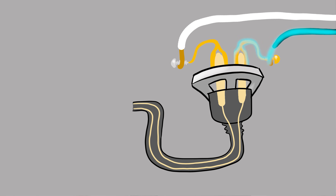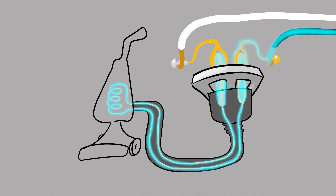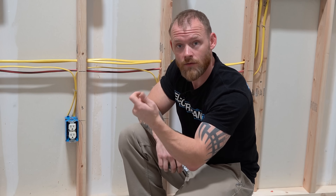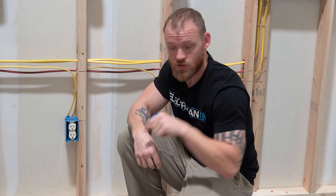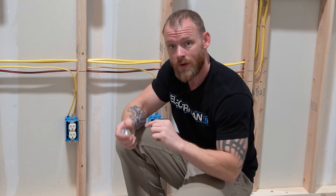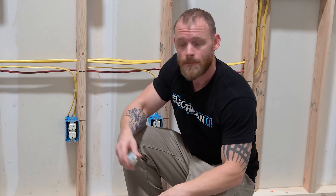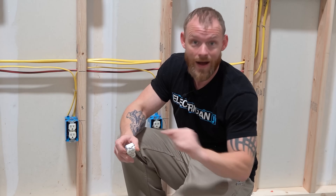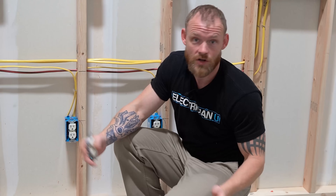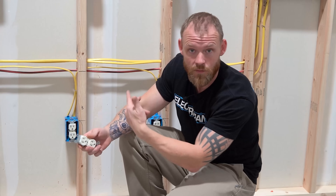Power will come through the black — say we have a vacuum cleaner — it'll go into the vacuum cleaner, through the coil, and come right back out. You can tone the end of a cord out and it's one solid piece of metal; it just wraps around the motor and comes back. When you energize that circuit, that coil creates motion in a magnet and that magnet starts spinning — that's how a motor works. Inside the motor, the hot and neutral are not independent of each other; it's the same wire. They just color one coming out of the cable as white and one as black.